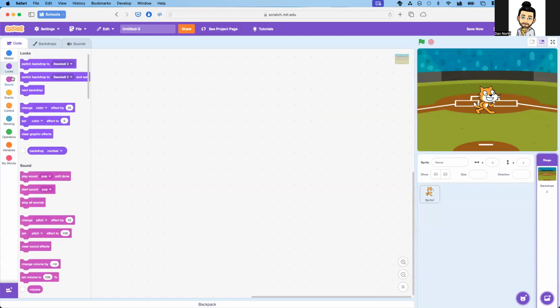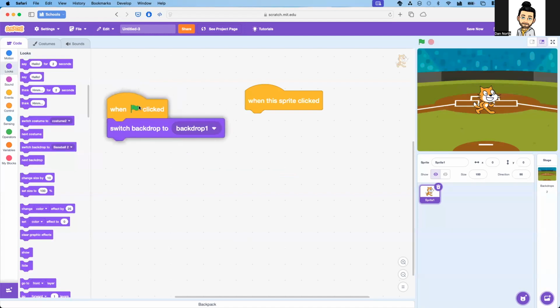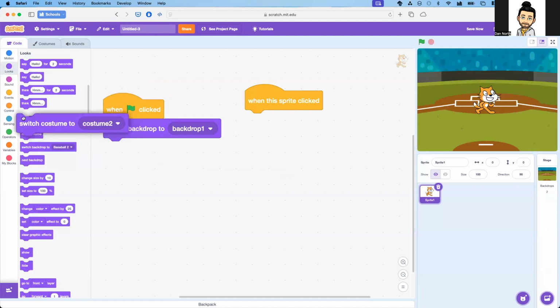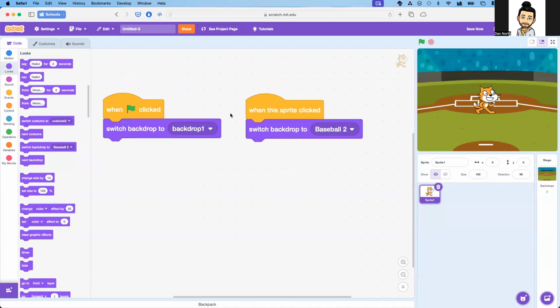Then I can get Scratch to switch to backdrop one and then maybe switch to the second backdrop when I click on Scratch, not the background.